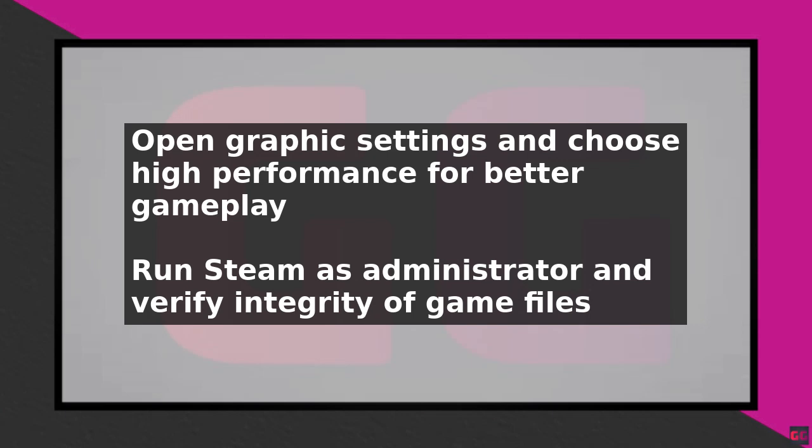If the issue remains, right-click on the game in your library, select Properties and then click on Installed Files. From there, click on Verify Integrity of Game Files. This process will scan your game files for any issues and re-download or reinstall files as needed, potentially resolving the problem. If none of these steps resolve the issue, you may need to consider other troubleshooting options or seek further assistance.